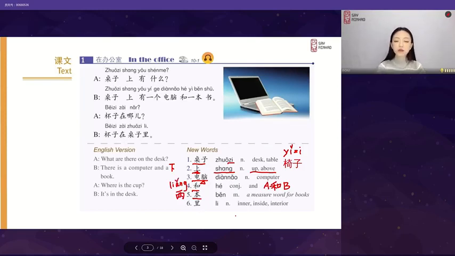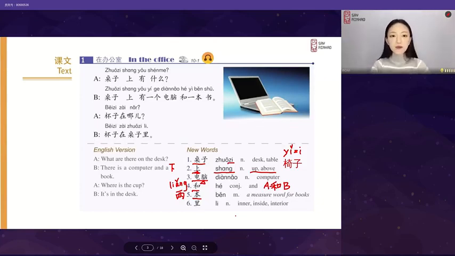When we are counting numbers in Chinese, when we are saying 1, 2, 3, 4, in this way, we will use 二. But when we are saying there are two things, two books, 2 days, 2 years, then we will use 两, okay? For example, 两本书, 两个电脑, 两天, 天 means days, 两个月, 月 means month, 两年, 年 means years. So as you can see, you are using 两 instead of 二. Okay, please pay attention to it.